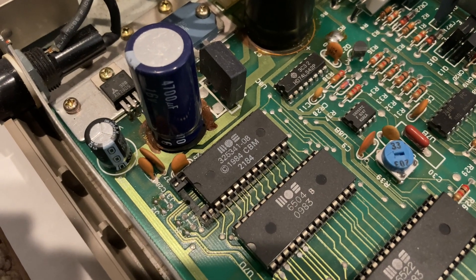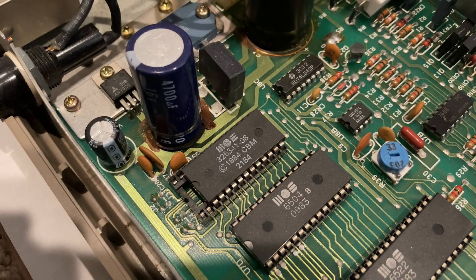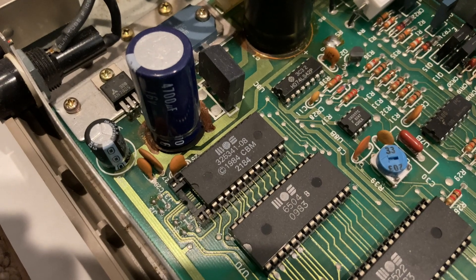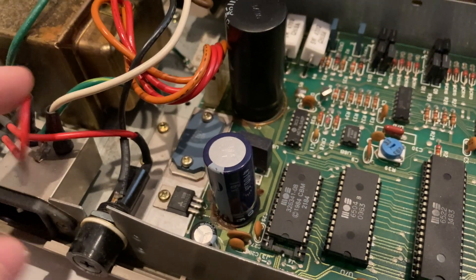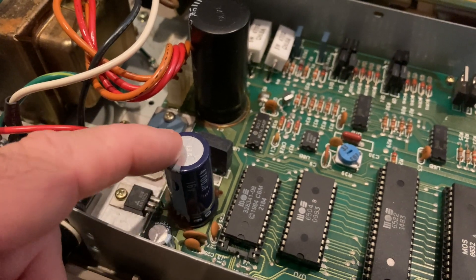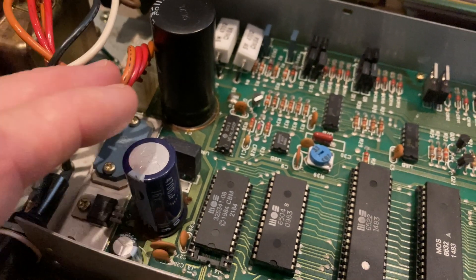The 1526 can support either a 24-pin or a 28-pin EEPROM, and as far as I know they all came with a 24-pin EEPROM. Those jumpers on the left — J2 and J3 — are to set which EEPROM you are using. It's in the service manual; just Google the 1526 service manual if you need to use a 28-pin EEPROM. Just be sure when you insert the 24-pin EEPROM that you leave the first two pins open and move it all the way toward the front of the printer. And before someone mentions it in the comments, that is not electrolyte — that is glue. Printers shake a lot, so these big capacitors are glued down.